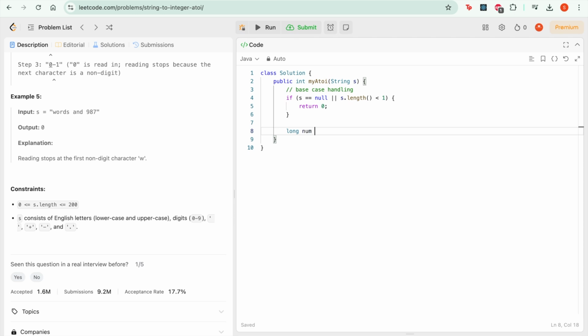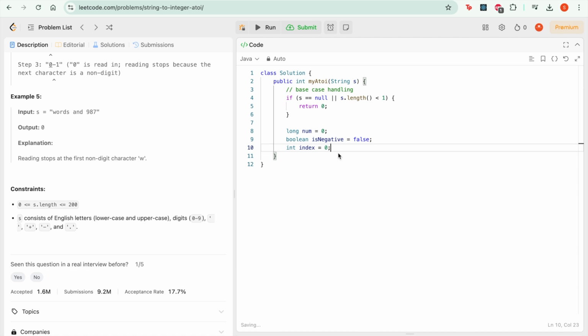We just call it long num, then we initialize it to 0, and then we're going to also know if it's a negative number. So we'll say boolean is negative becomes equal to false. And then we'll say index, we're actually iterating the string, is also equal to 0. We can use shorthand initialization if we want, but since this is going to be an integer, no need to put an index here and make it equal to 0 because that's just unnecessary space. Let's just use an integer.